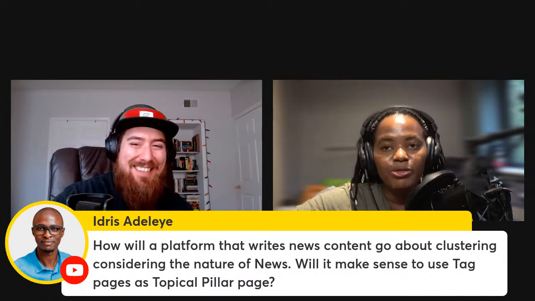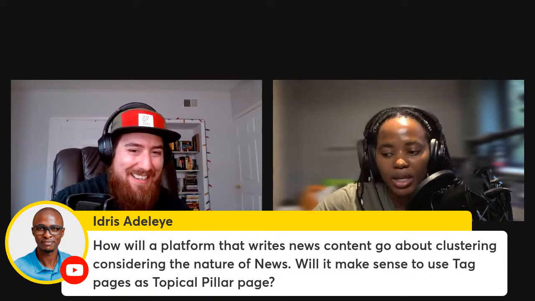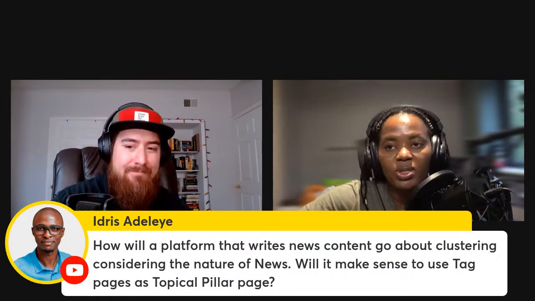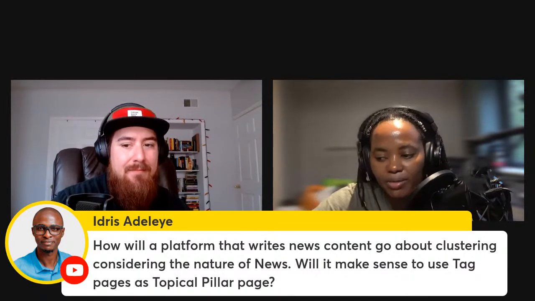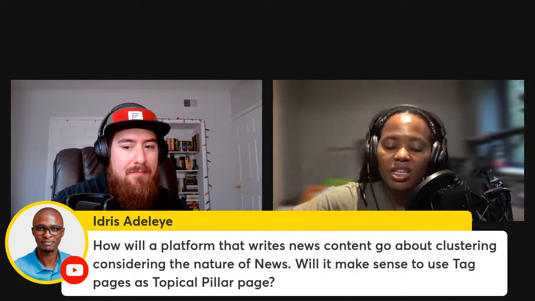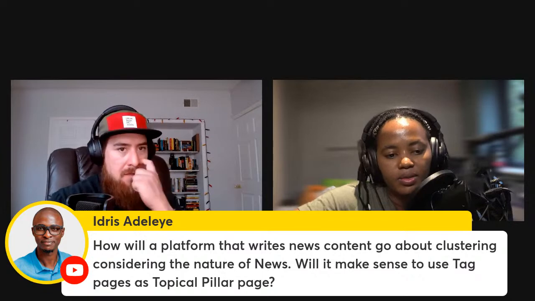Yeah. Especially if you put the tags on the right side of the page, so that it's easy for people to click on all these different tags, or you put the most important tag at the end when they finish reading, and then they can just click that to go and read more articles around the thing they've just read.